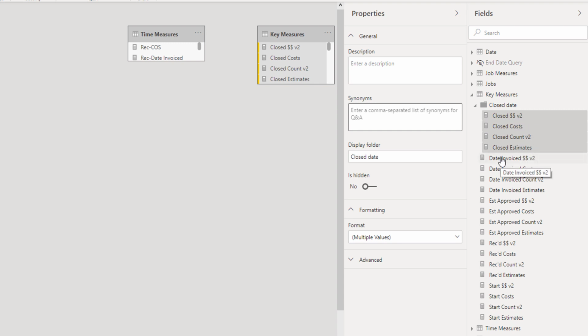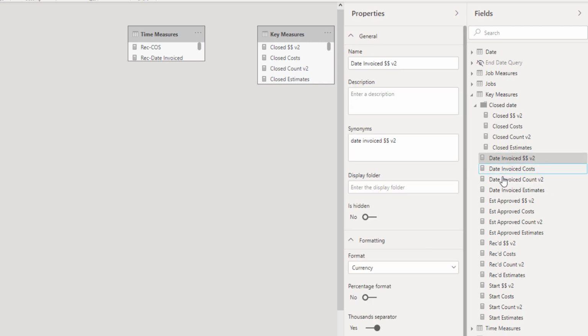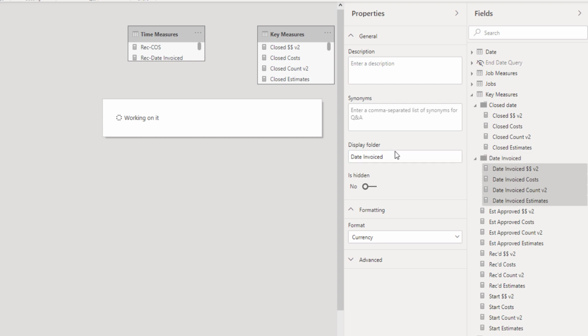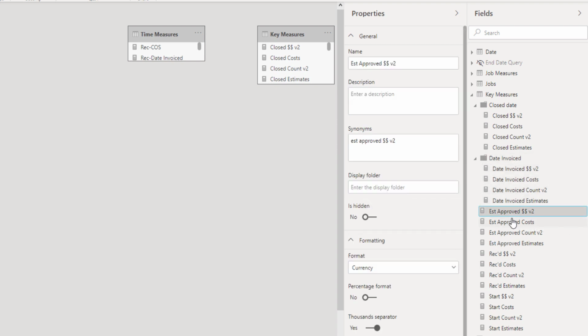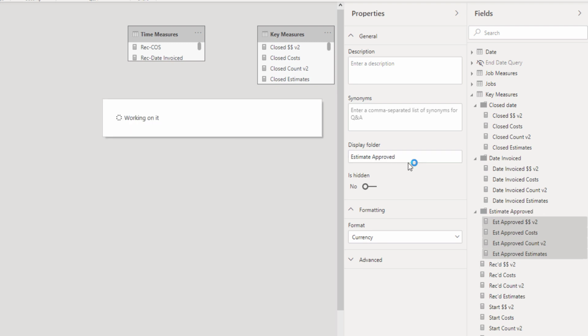So now let's do the same thing for the date invoiced. We'll call this one date invoiced. And then we'll do the estimate approved. And then we just have two more left here.